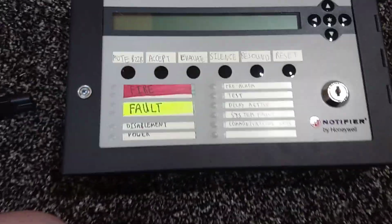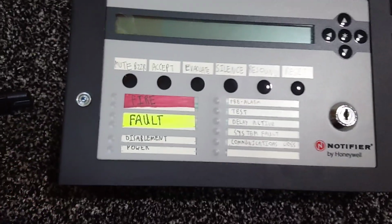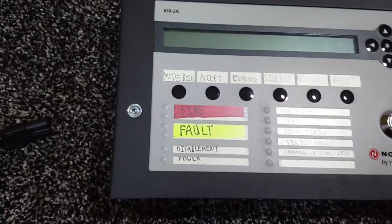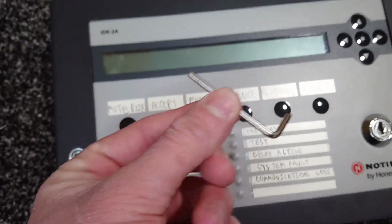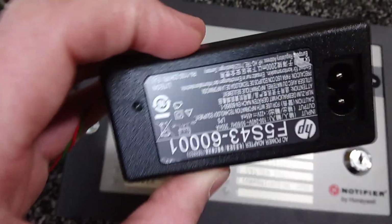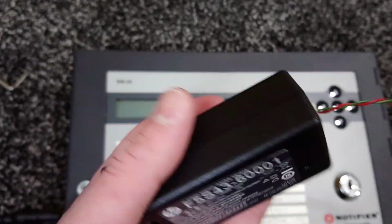In today's video I'm going to be adding a power supply into this repeater panel because it doesn't have an internal power supply like my CTEC CFP does. So what you'll need is an Allen key to open the panel, a power supply, which this is an old one out of my printer which I took apart.